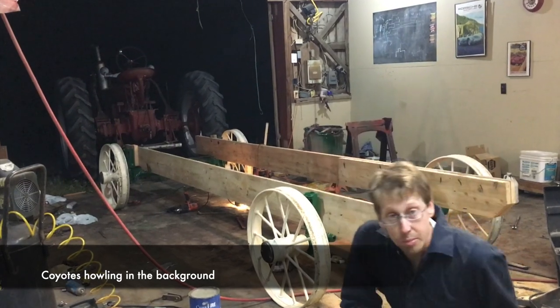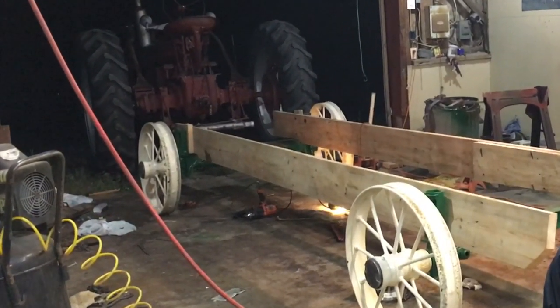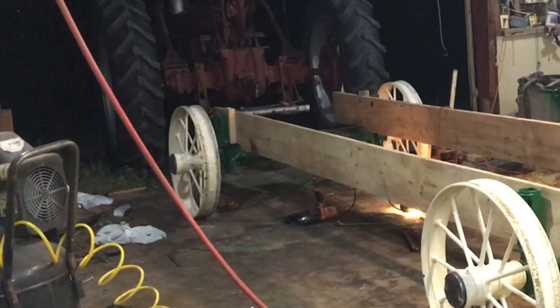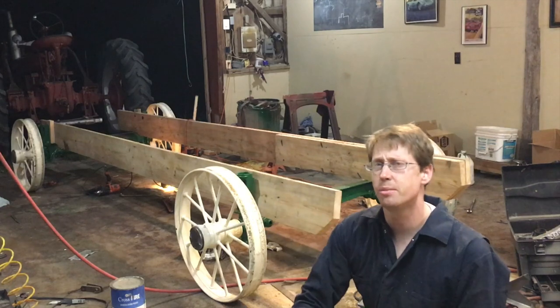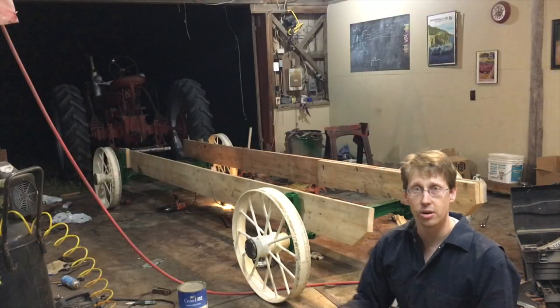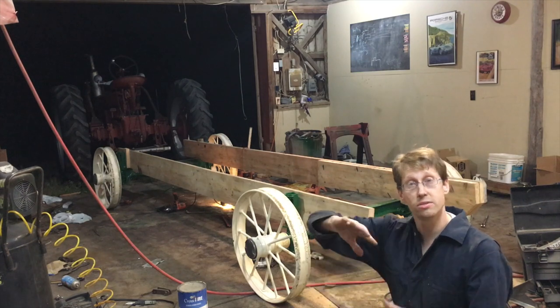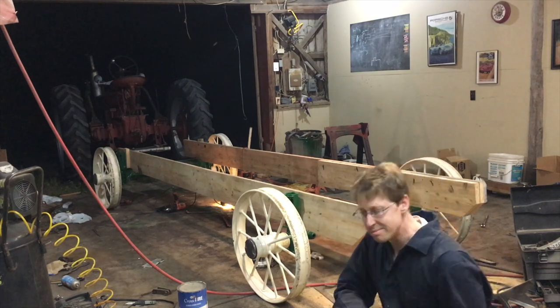Okay, so what's happening? Well, at the front end, we can see evidence where those wheels have been rubbing the frame quite a long time. My wife had a good idea of let's just pinch the front frame rails in a little bit with some spacers. At the back, we'll leave it fairly loosely floating so that as the undercarriage goes over uneven ground, the bed won't be really torquing and twisting on it.